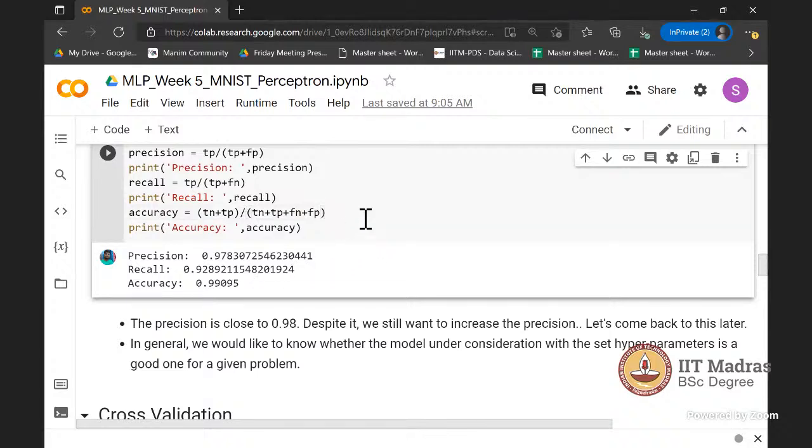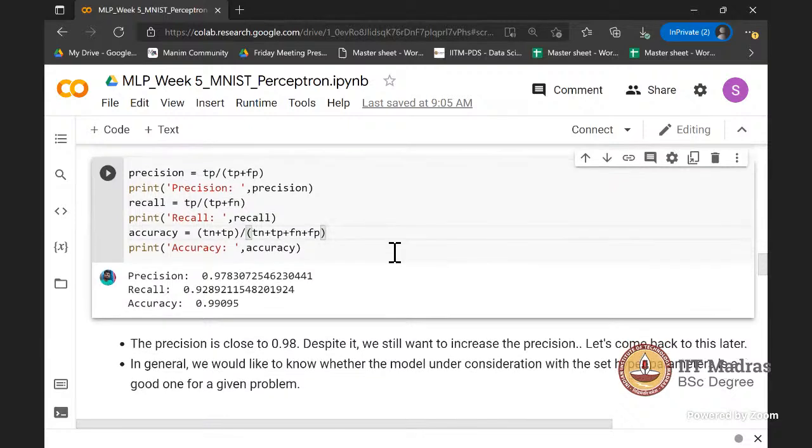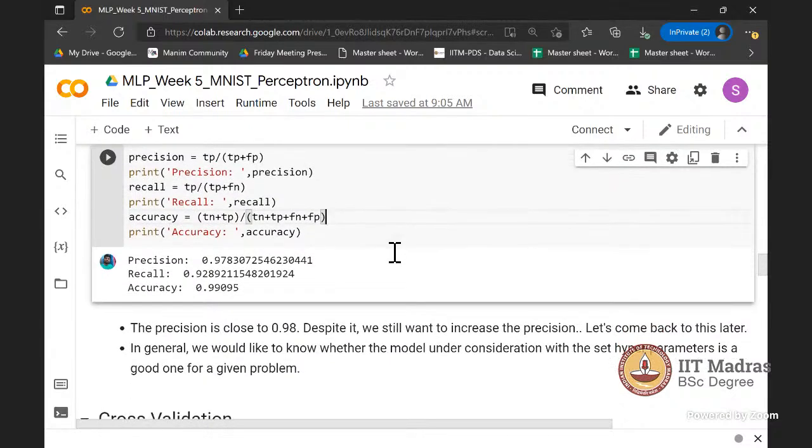Originally the score just gave the accuracy. That's why I was kind of confused. Why does the score by default give accuracy? It seemed to be kind of counterintuitive, no? It should give at least precision or recall. Right now we have 4 metrics: precision, recall, accuracy, and F1 score. By default, it gives you the accuracy only. If you want to look at the other metrics, we will have to use the classification report or confusion matrix.